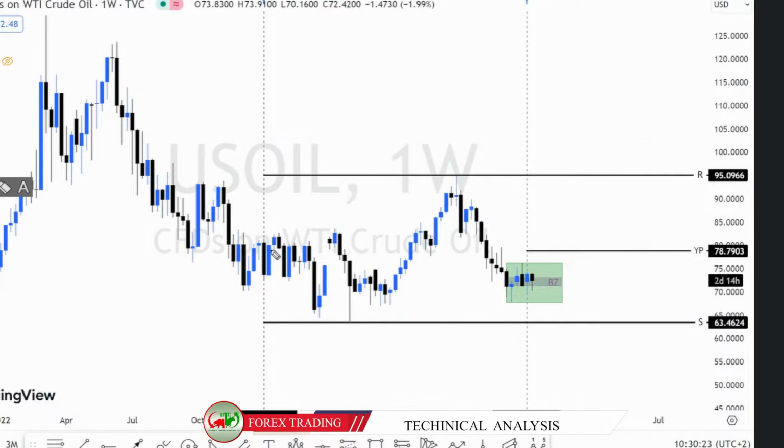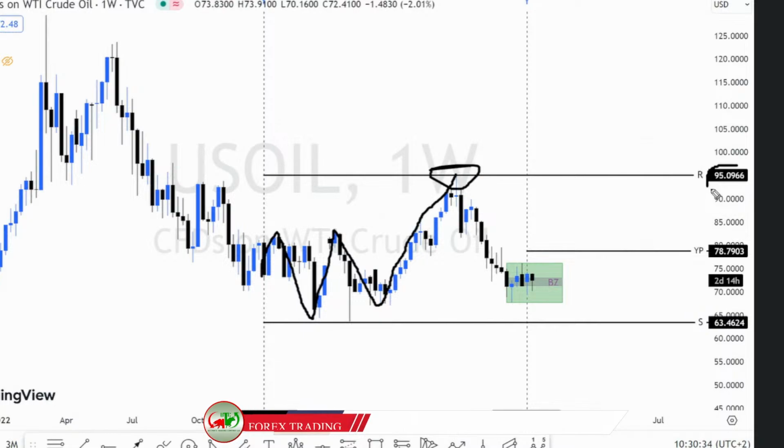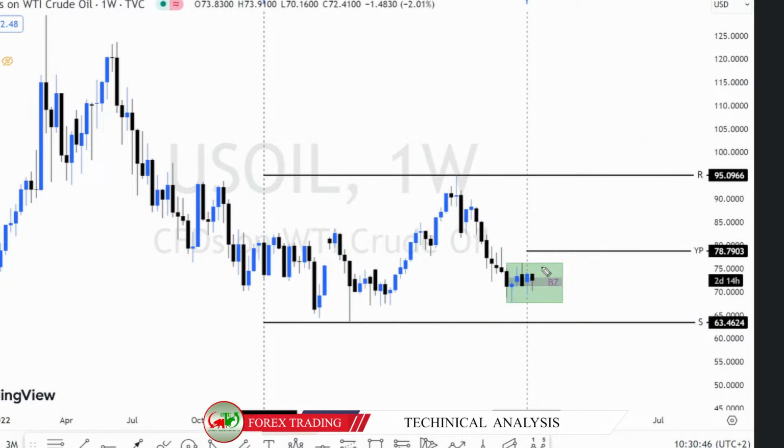US oil for 2023 was not a very nice commodity to trade because it was consolidating. Then it managed to make this higher high around $95 per barrel. Then it made this pullback around this support. So for the last 4 weeks, it was consolidating. It has no clear direction for us. If we get a close above this yearly pivot around 78, 79, this will indicate oil wants to make a new impulsive move, and we're looking for buy opportunities.